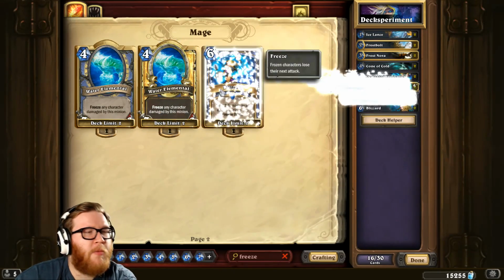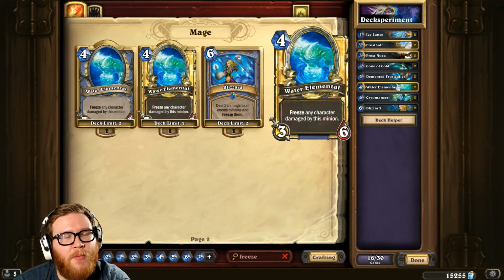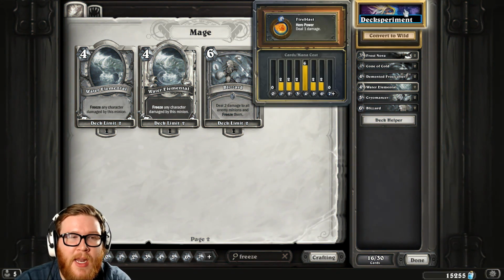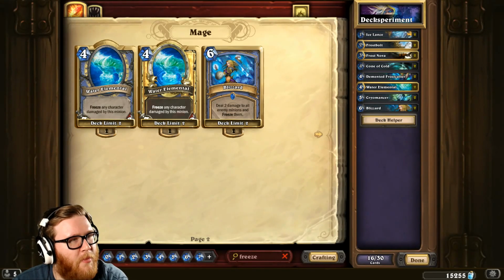Water Elemental is a card we want, and Blizzard's a card we want too. Those both apply more freezes, but you can see already we're kind of heavy on 4-drops, so we're going to have to tap out there on 4. That could just be problematic.